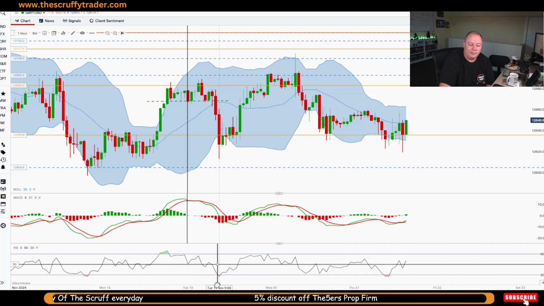Now this time it went under, but the very next candle put it back into range, showing that momentum was shifting in the opposite direction. So again, this is here, but now look at the Bollinger Band. There's no strength telling you it's going down. So if there's no strength going down and momentum's going up, that means the market has to push up. Where will it go first? It'll go to the moving average. Found it.